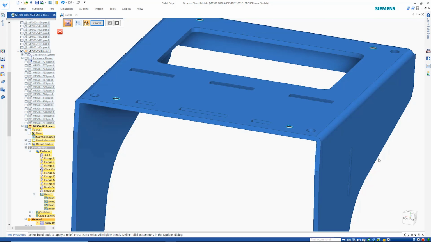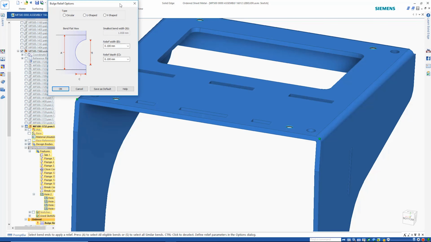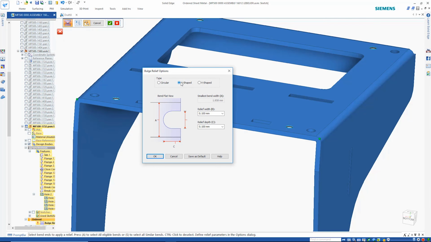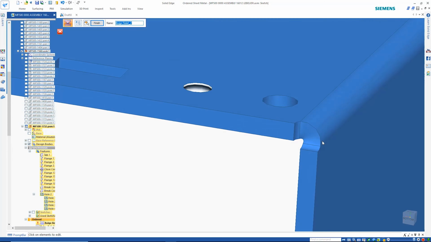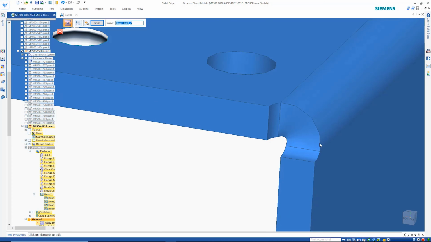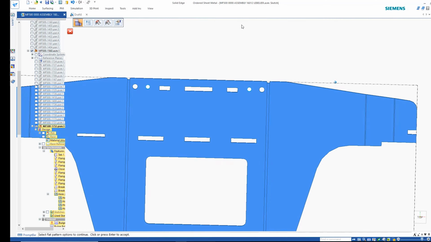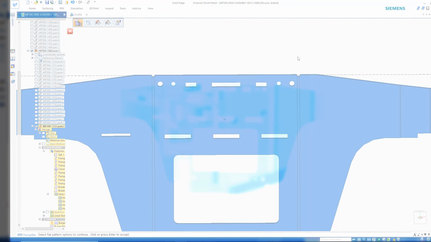A bend bulge relief command provides a quick and simple solution to modeling the cuts that are needed to alleviate mechanical deformation that occurs around the bend edges. This happens in the manufacturing process when the sheet metal is folded and is particularly prevalent on thicker parts. Of course, these cuts are also visible in the flat pattern.